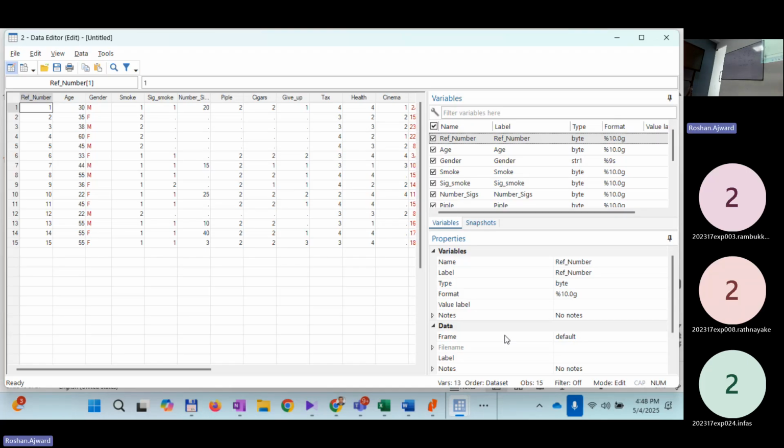That's the way the software does it. In data, if it is blank, not applicable, they leave it as a dot.